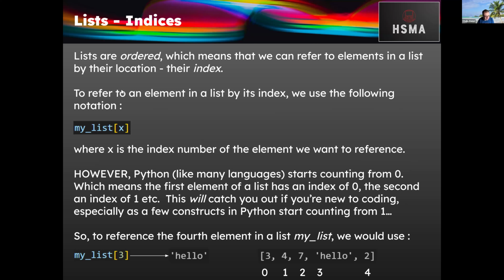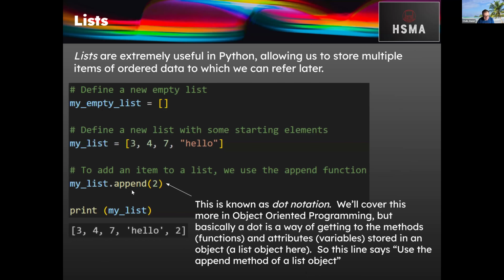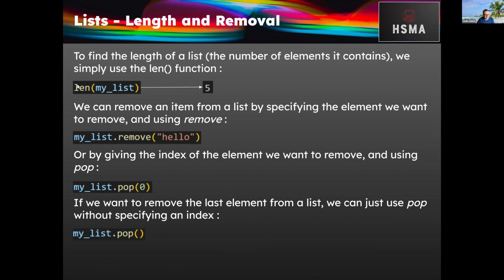We can also find the length of a list, which comes in really handy for a lot of things as well. The length of a list is basically just the number of elements that it contains, and we use the len function to do that. But again, len is a core inbuilt function, so there's no dot notation here. So again, that might confuse you. Whereas with append, we had to do that as a method of the list object. Len is not. So therefore, we just say len open brackets and then give the name of the thing we want to find the length of.